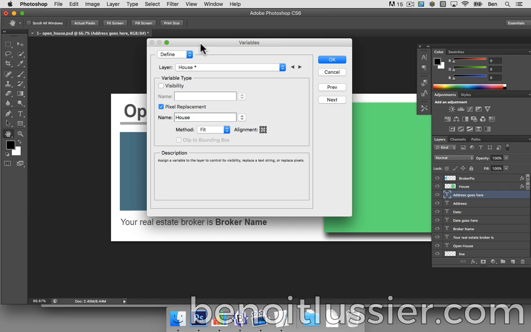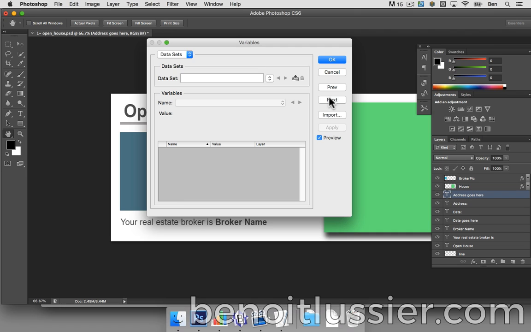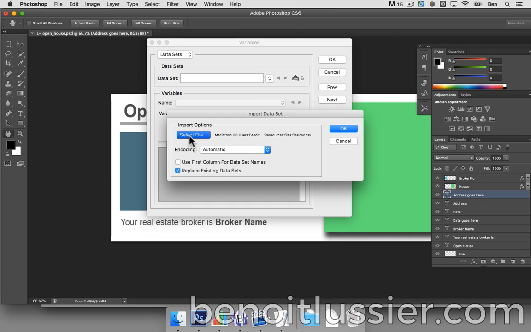Now our data sets. To get to the next screen, you could either choose data sets here or do previous or next. There's only two screens. There's three ways for some reason to go between the two. Now the first option once you're in data sets is to do import. Select file.